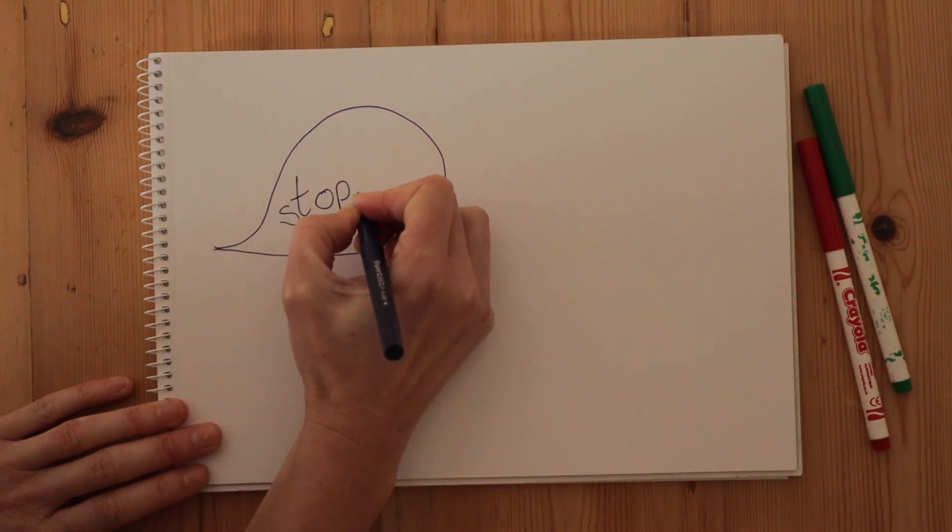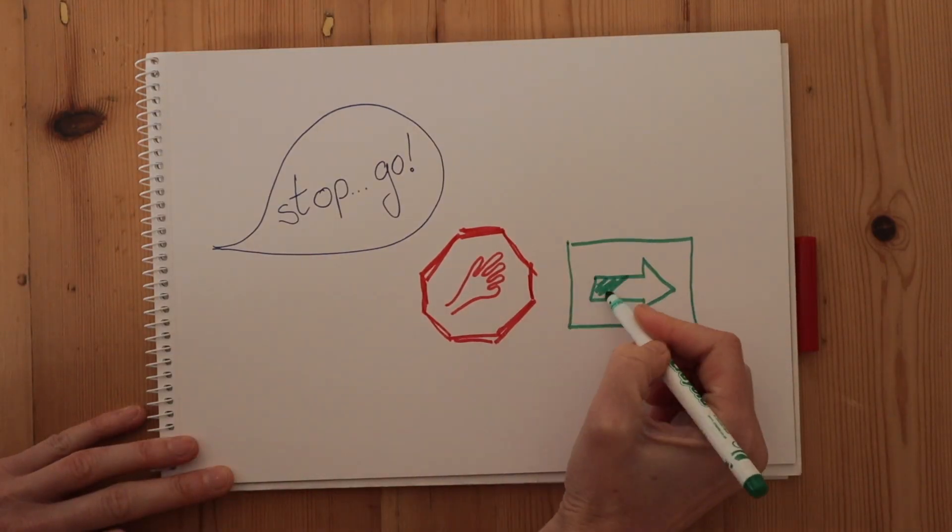Number three is 'stop.' This is a safety word — it's important for your child to understand stop — but it can also be a really fun and powerful word for them to use themselves, because we can start playing go-and-stop games. You can play stop and go if you're running, jumping, or playing with some pouring, filling, and emptying activities. For them to realize that when they use words they're really powerful: when I say 'stop,' the adults change their behavior — we can play around and experiment with this in a fun way.